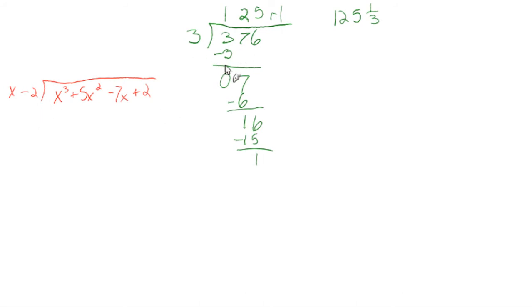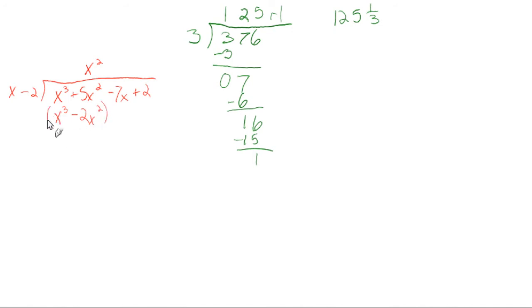So very similarly to long division of numbers, we just look at this term on the outside. Specifically, we're just going to look at the x, or the highest power of x that you would see out here, whatever that may be. And then we say, what do we multiply that by to get the subsequent terms here? So x times what is x cubed? X times x squared, and I put x squared here just because it's above the other x squared. It just kind of keeps track of stuff. So x squared times x is x cubed, right? Just like we said, 1 times 3 is 3, and then we subtracted. We're going to do something very similar. X squared times x is x cubed. X squared times negative 2 is negative 2x squared.